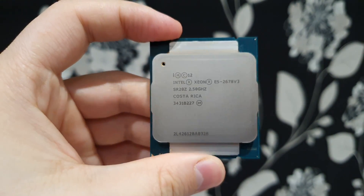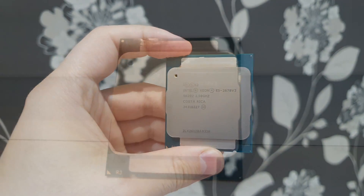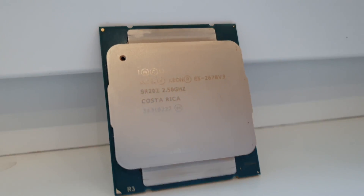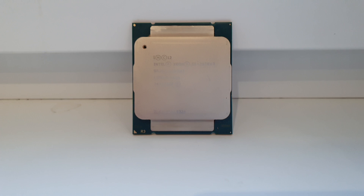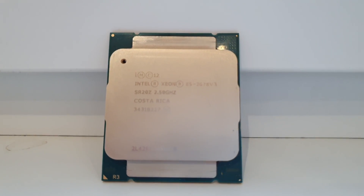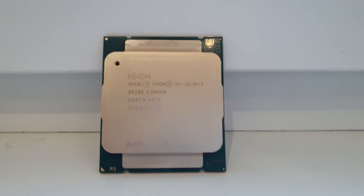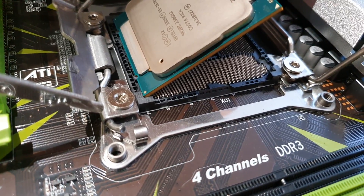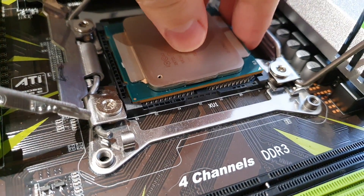As I told you before, this is a very special CPU, which works with DDR3 memory, has a pretty fair price, many cores and threads, and amazingly high clock. The CPU has 12 cores and 24 threads, clock on stock is 2.5GHz, boost is 3.3GHz, and boost for all cores is 2.9GHz. We will force it to work at 3.3GHz for all cores.